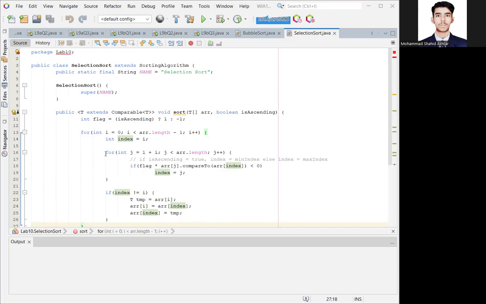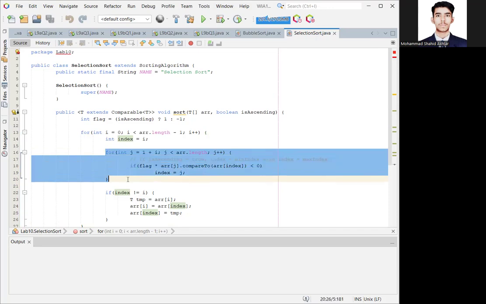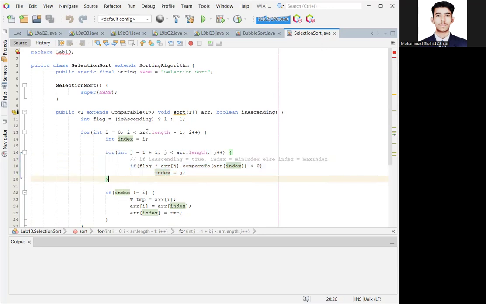As you can see, what we're doing here is basically finding the minimum index, the number that has the smallest index. You start from n plus 1, right? So n is i, that's the number of the pass. You start from i plus 1 basically.